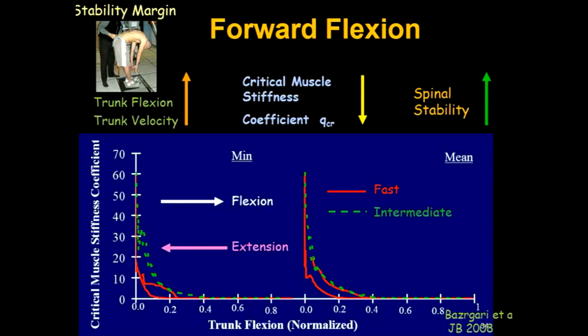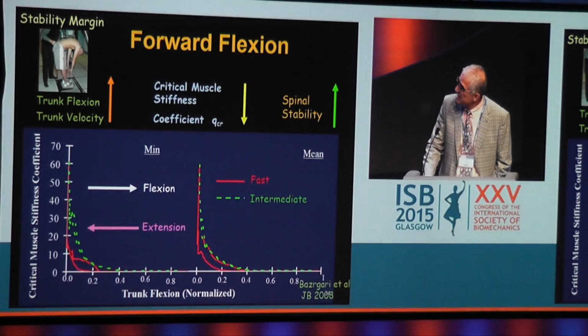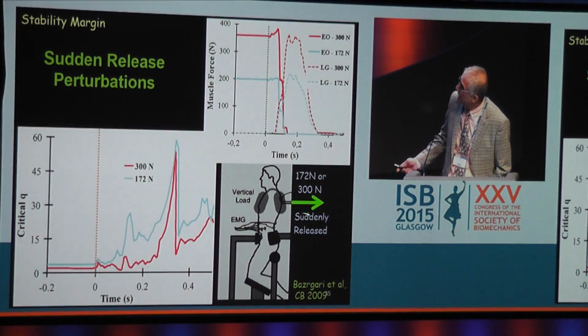As the subject goes to flexion, after a few degrees, you see the system stabilizes. You don't need any muscle really, and more so in the faster movements. And then as it goes back at one time, you need muscle effect to stabilize the system. By the way, these were 2 different subjects, left and right, among 12 subjects.